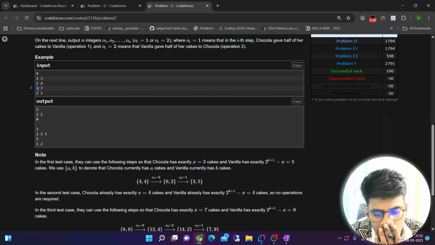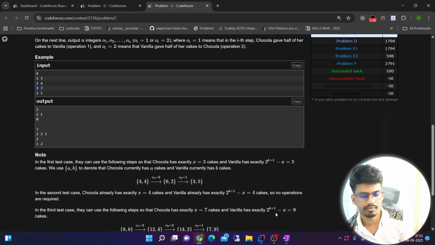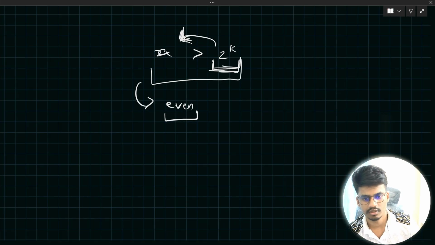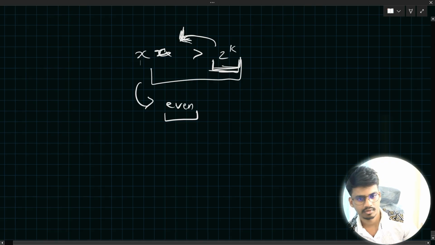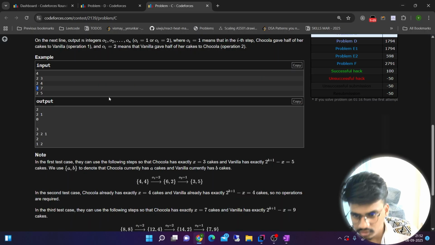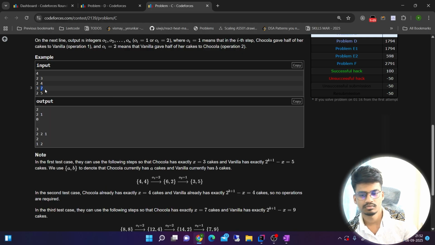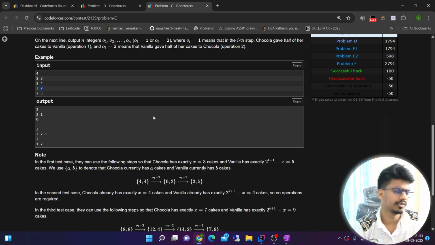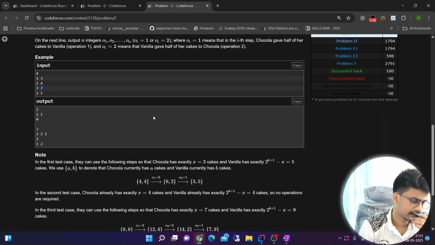Sorry, here we want x. If x is greater than 2 raised to k, then I can always make it by providing values from b to a, and check if I can make this.